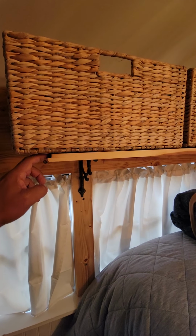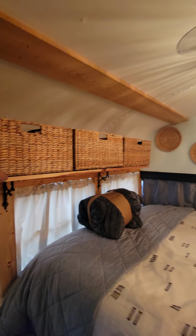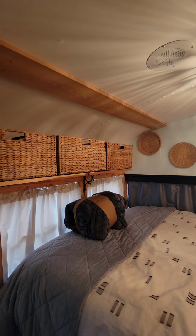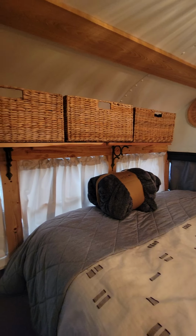This side, you can tell on this, this used to be the door to that cedar chest I was telling you about. Man, we got a lot of mileage out of that cedar chest. And we put these boxes on top so that we can have some more room for stuff, just storage that we need.